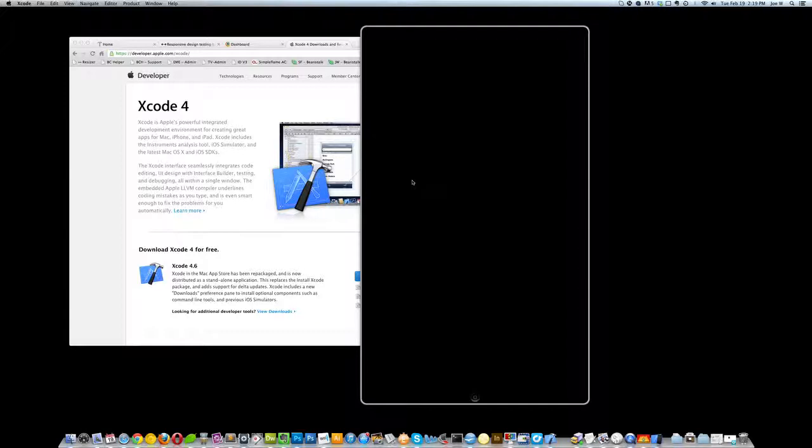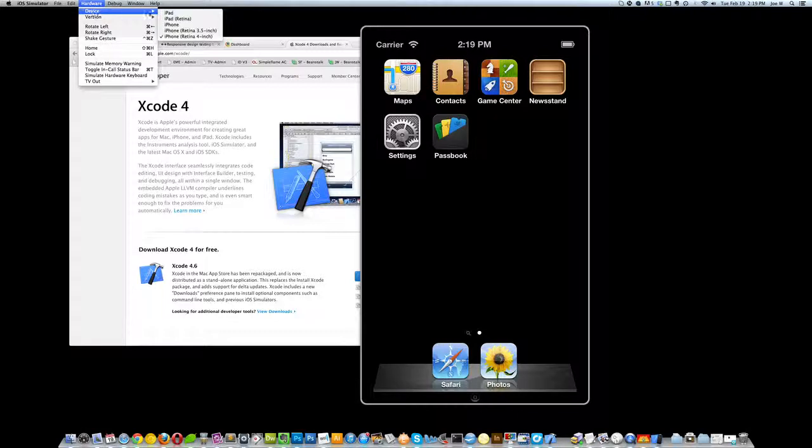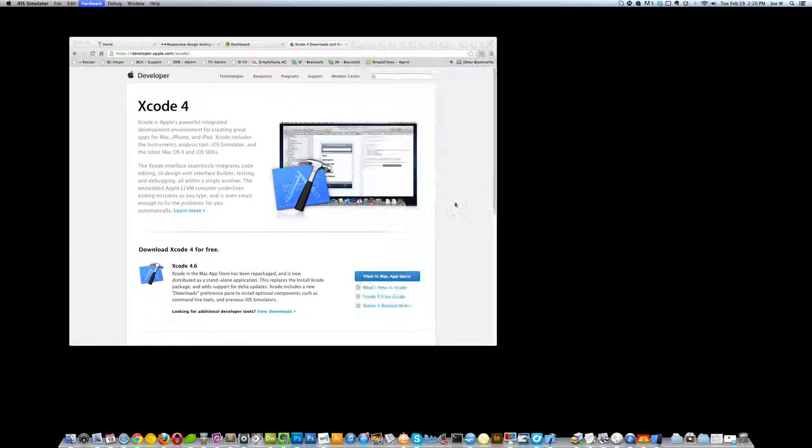And what will come up now is, the last testing I did was on a Retina iPhone. And so you can change this by going to hardware. We see that we have an iPad, iPad Retina, iPhone. We have the Retina 3.5 and a Retina 4-inch, so iPhone 4 and iPhone 5.